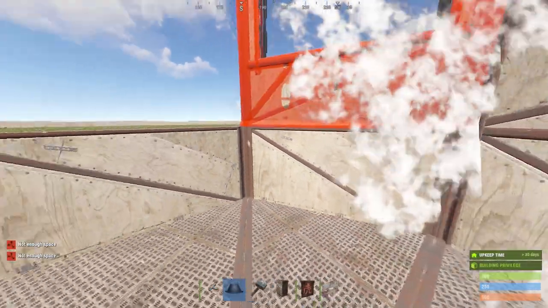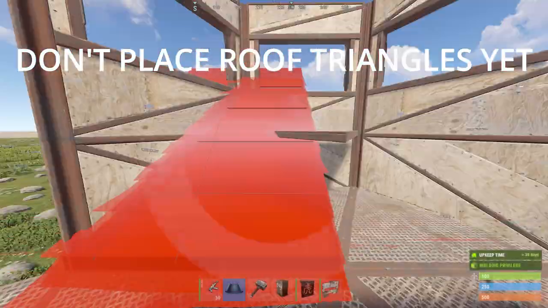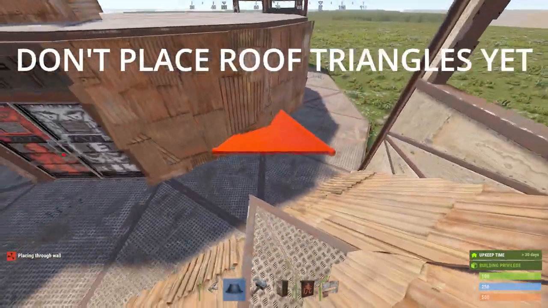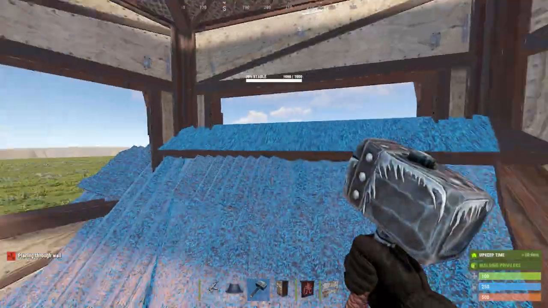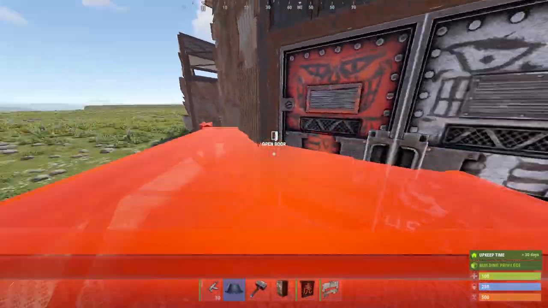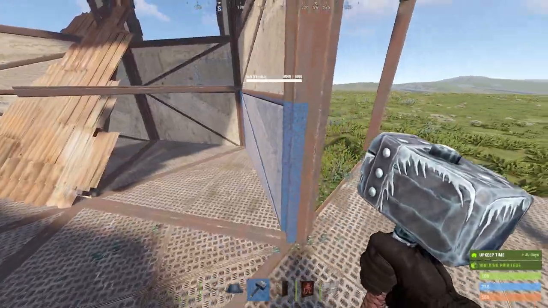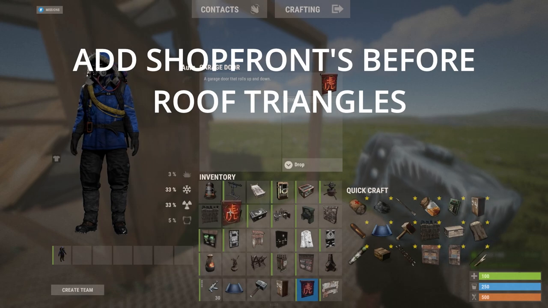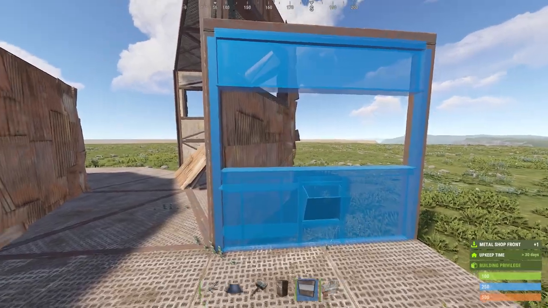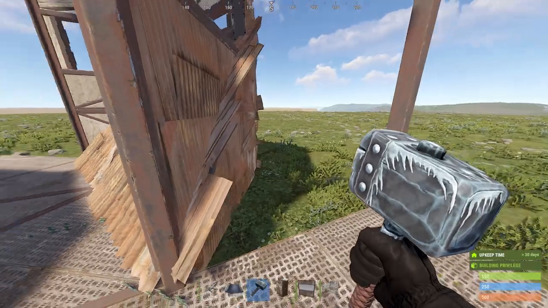Three half walls. Then place three windows. Triangle here, and then three triangles on top. Now come over here. The front. Disclaimer, make sure to add your shop fronts before you place your roof triangle, because you're unable to place them.